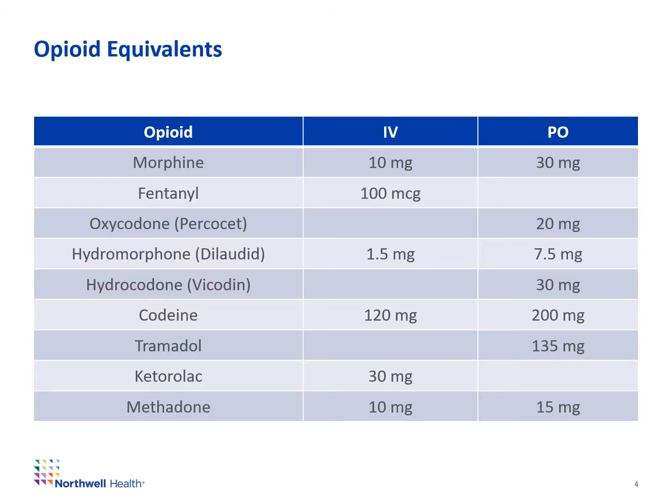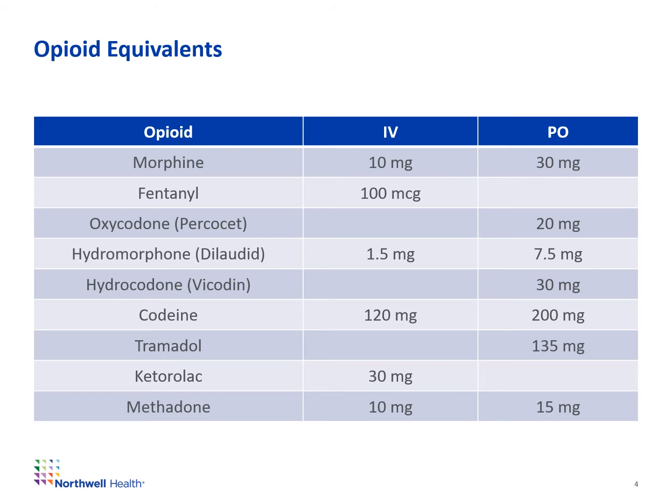We wanted to provide a table discussing some of the differences between the different classes of opioids and the different potencies. In this table, the highest milligram dose is the least potent, and the lowest milligram, or in this case microgram dose, is the more potent. So fentanyl is the most potent medication here, being the 100 mics of fentanyl IV equals 10 milligrams of IV morphine. And you can also use it to compare IV and oral doses.